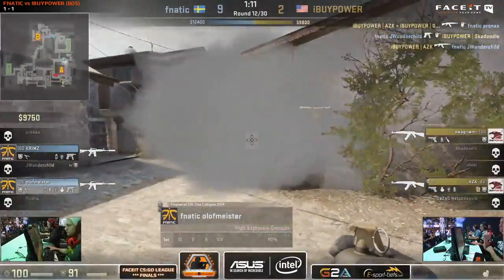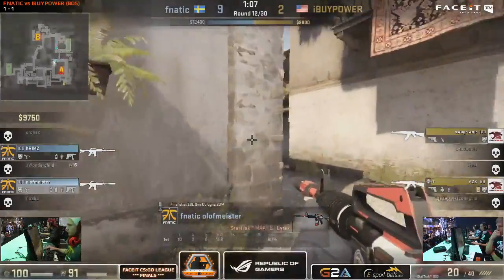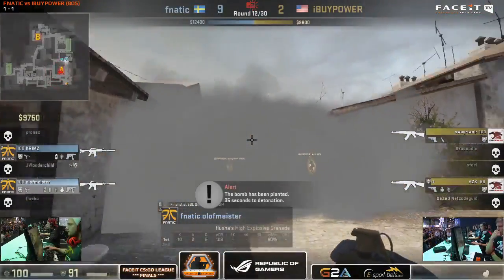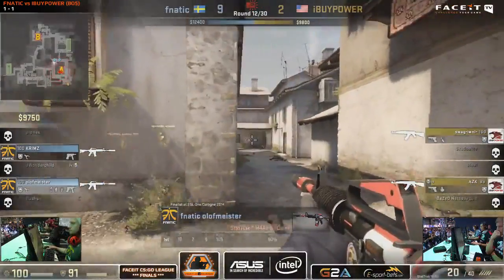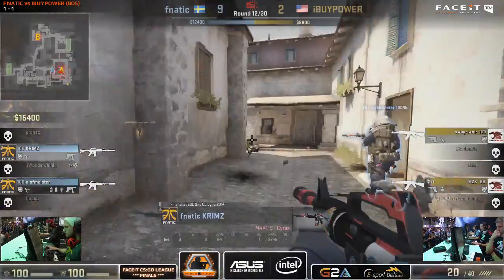It's a 2-on-2 now. Blinding pace from iBUYPOWER, and Fnatic not able to cope with it properly, and we see a 2-on-2 because of that. The bomb will get planted, and they smoke them off over towards library side. Yeah, and they should win this round. If they have the guy on pit and the guy on side, that's the perfect setup.